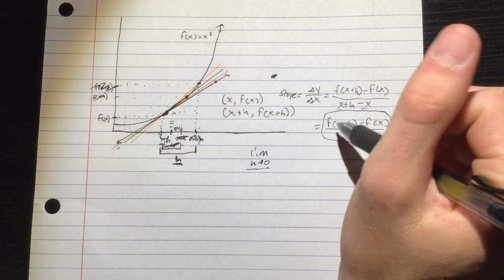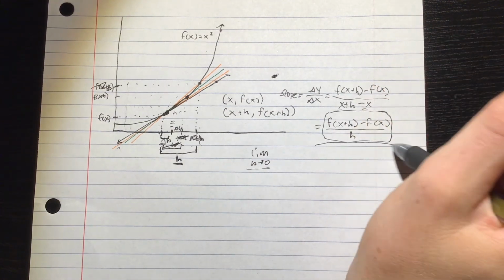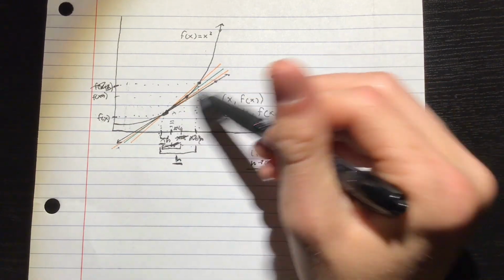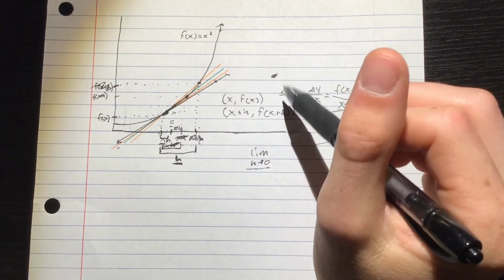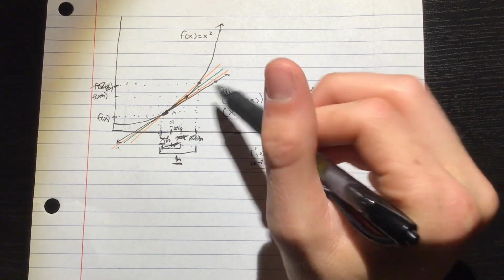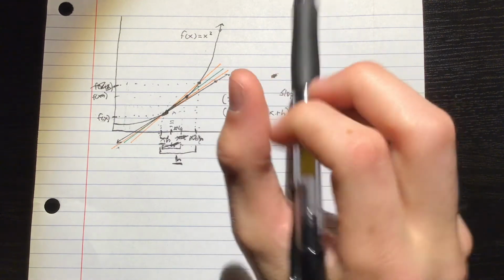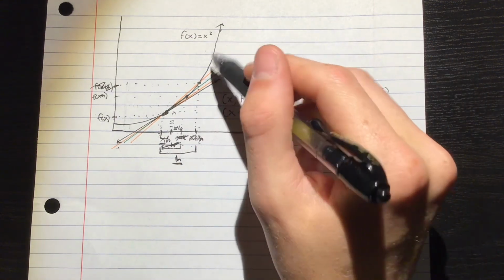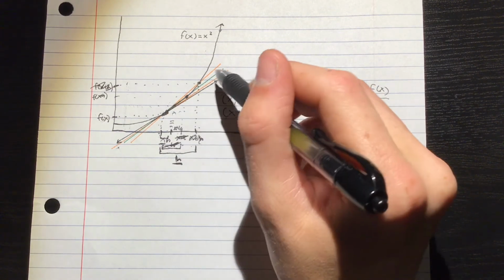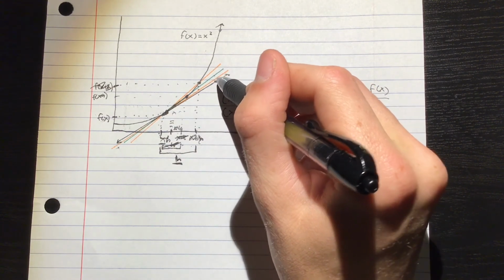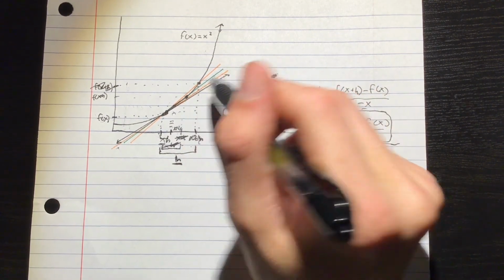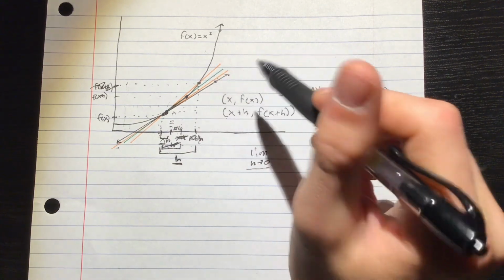So our formula is still the same, right? We define this pretty arbitrarily, so we still have x comma f of x, that's the point through which our tangent line was drawn. But now we have x plus h, where h is infinitely small, so the second point next to it is infinitely close to x, and we saw that as these points got closer and closer to the point in question, the slopes got closer and closer and more accurate to the tangent slope. And the whole point of this exercise was to find the tangent slope, and that's what we did.